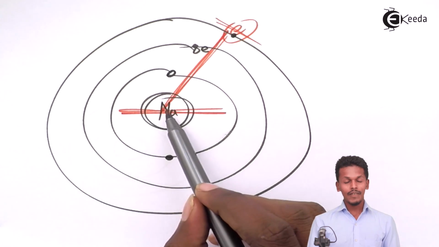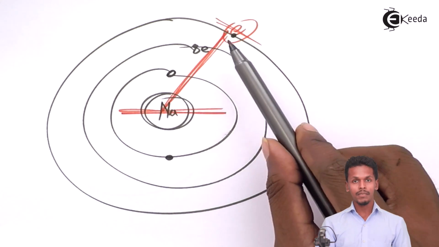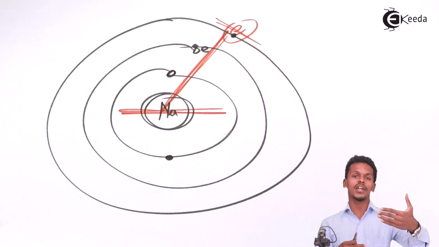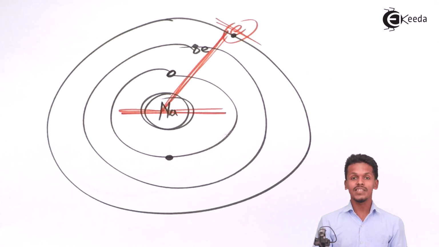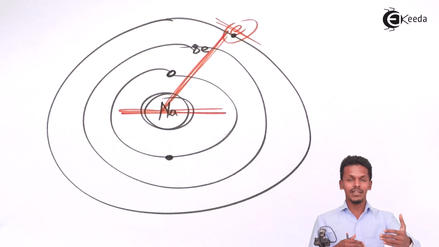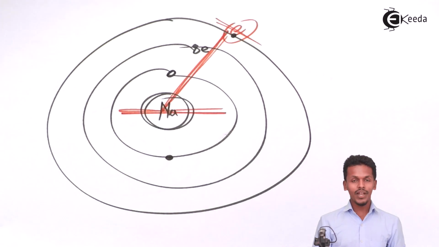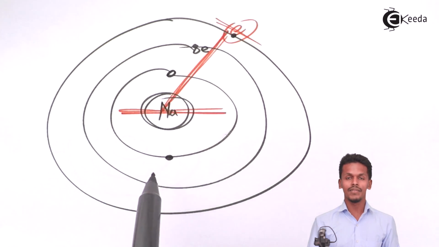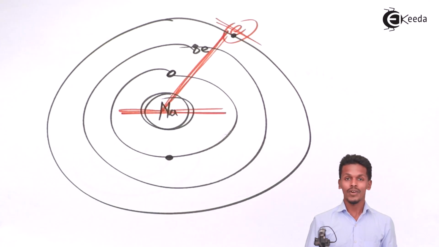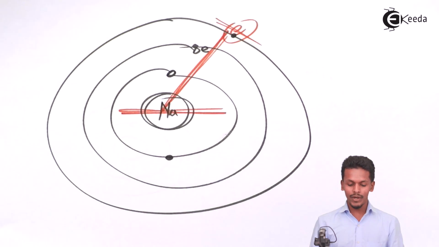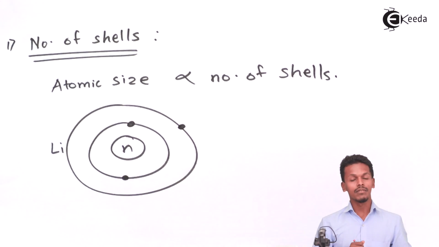Sodium now has 3 shells, as you could see, because of which the distance between the nucleus and the outermost electron increases, and the attraction of the nucleus, which consists of protons, with the outermost electron gets reduced because the distance goes on increasing. And when the distance increases, obviously the force of attraction will be less. So in this case, when we are talking about sodium as a parent atom, not as an ion, the sodium atom has less nuclear charge compared to that of lithium.